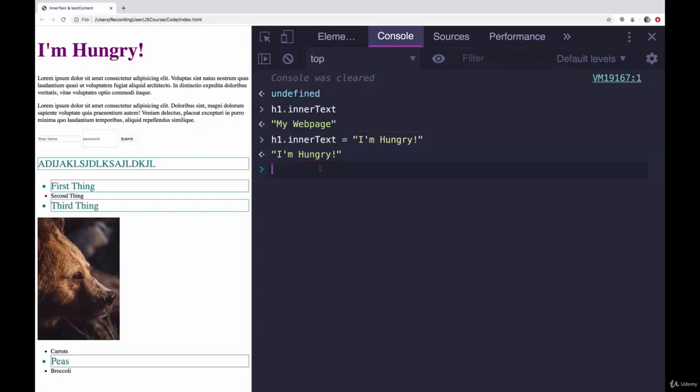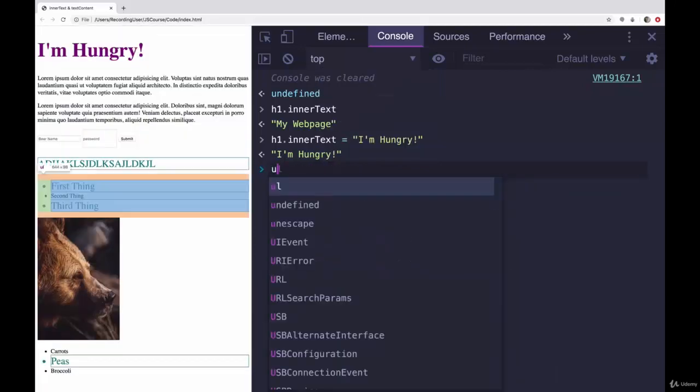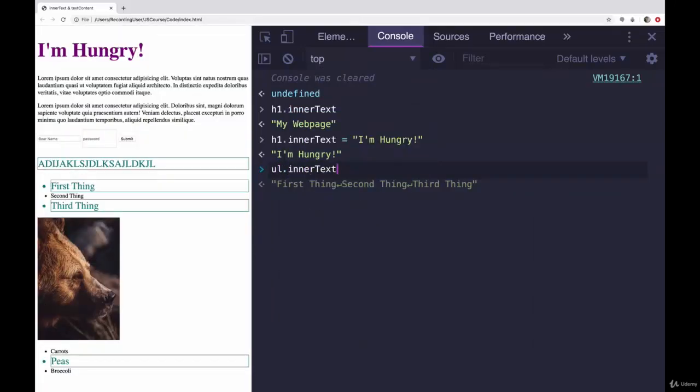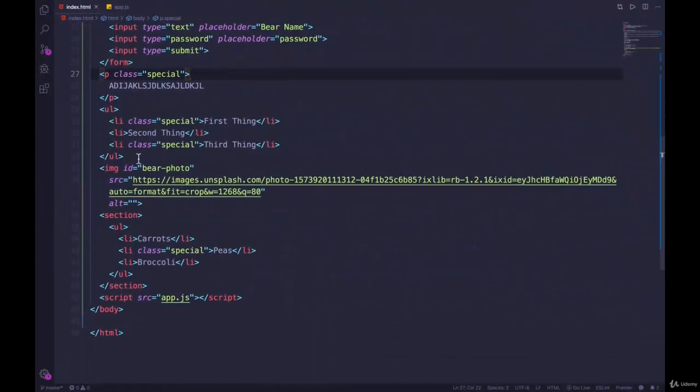If I were to do something like document.body or any element, let's do the UL. ul.innerText. Remember that the UL has nested content inside. It has LIs, and this text is coming from the LIs. If I do ul.innerText equals "I am a big UL," and I hit enter, all of that stuff is gone. So what we had originally was this. We had a UL with 3 LIs.